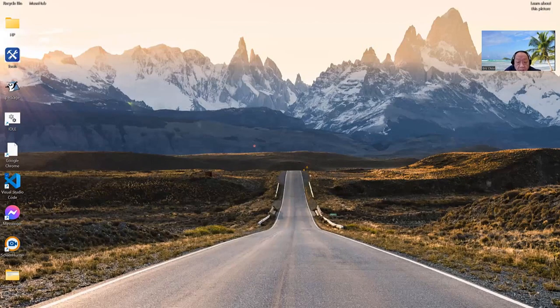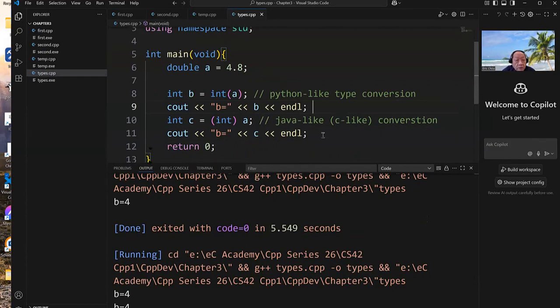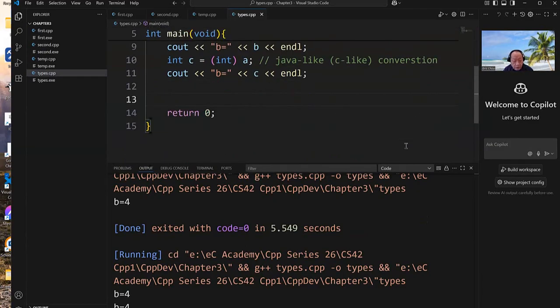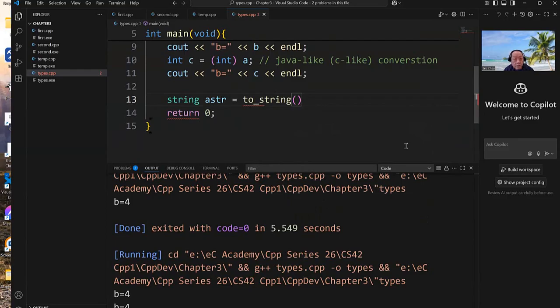Let's come back. So here you do want to convert it to a string. Let's do string astr equal to to_string of a.